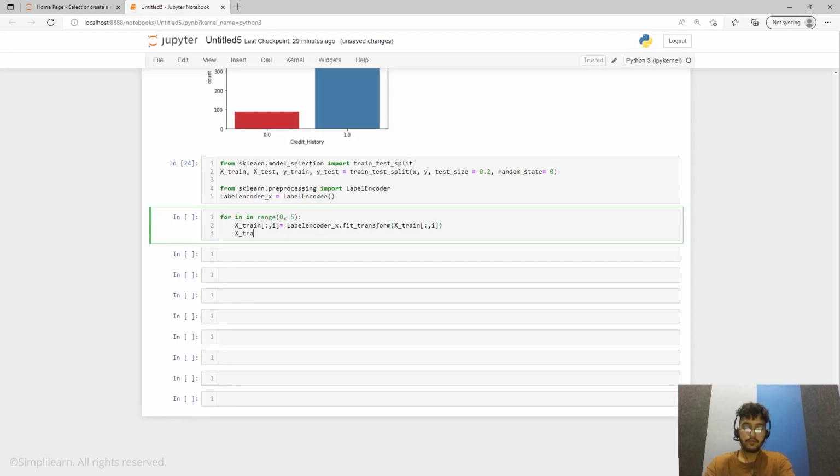And X_train[:, 7] equals label_encoder_x.fit_transform(X_train[:, 7]).